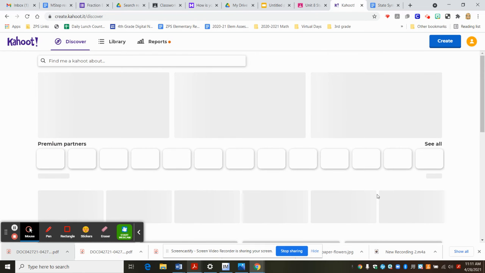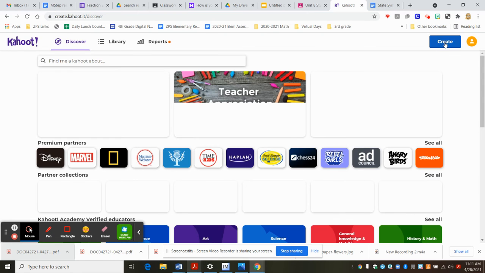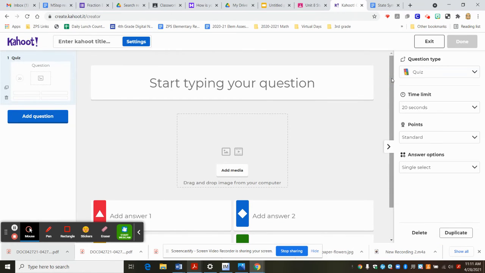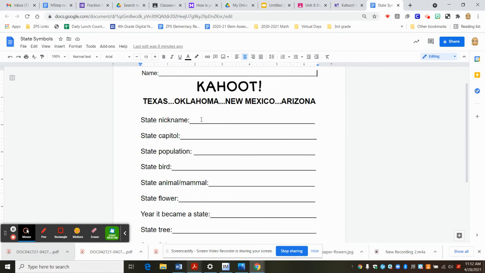Now you're going to see this page right here. There's a lot of information here, but I want you to click on create since we're creating our own. And here's where you can start creating your own. So if I go back to my paper that I'm looking at, the first thing on there is state nickname.